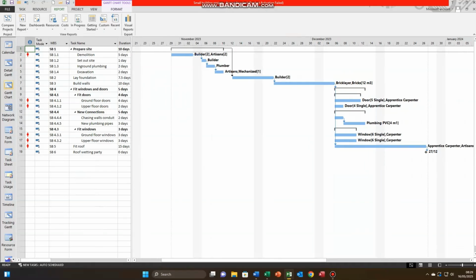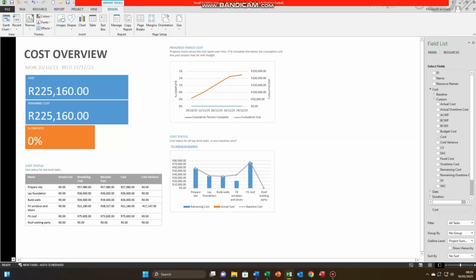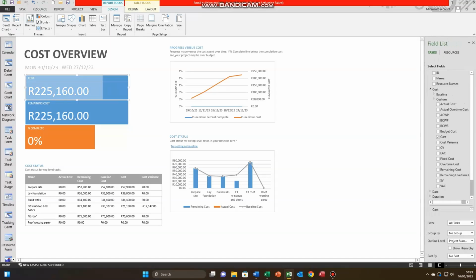There it is. I haven't resolved the over allocations, etc. That's an earlier question, but the reporting question is as follows: report, dashboards, cost overview, and here we can look at the standard cost overview report. I do ask them to make these consistent, so to reduce the size of those. Alright, I'm not doing it too well here, but there we go.